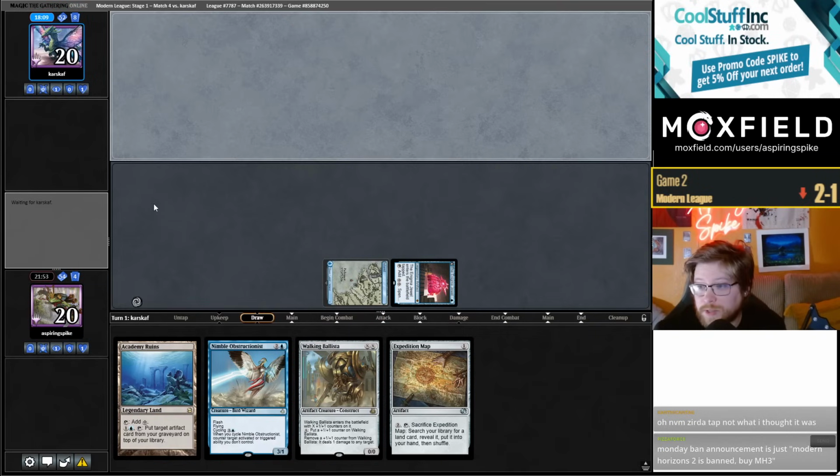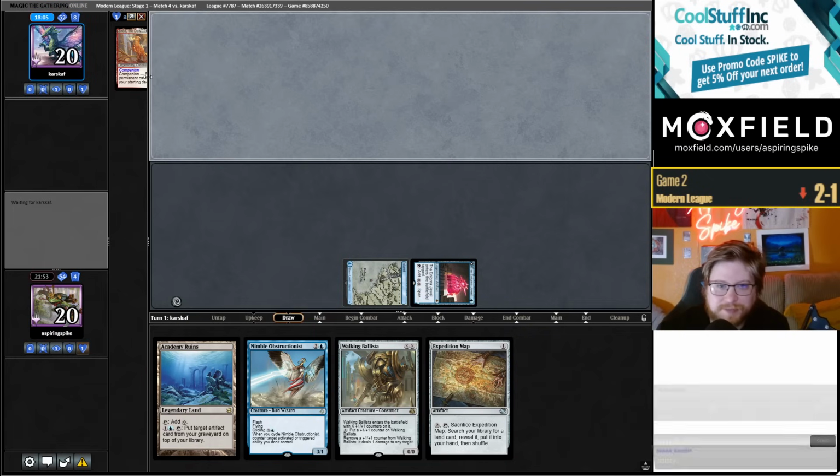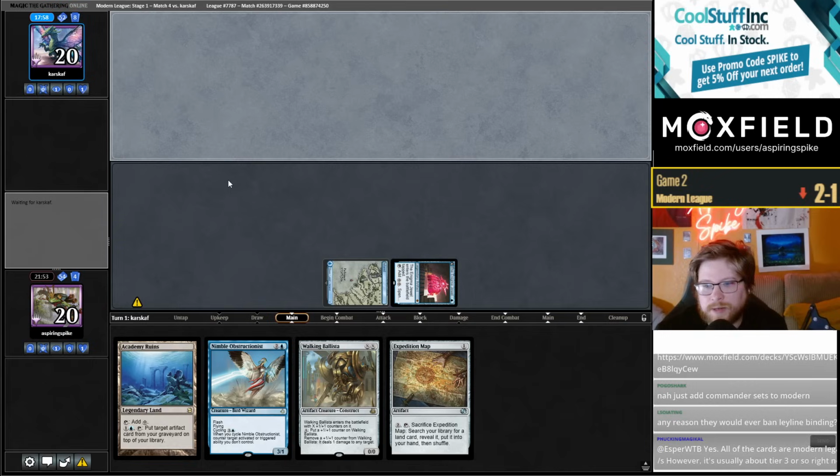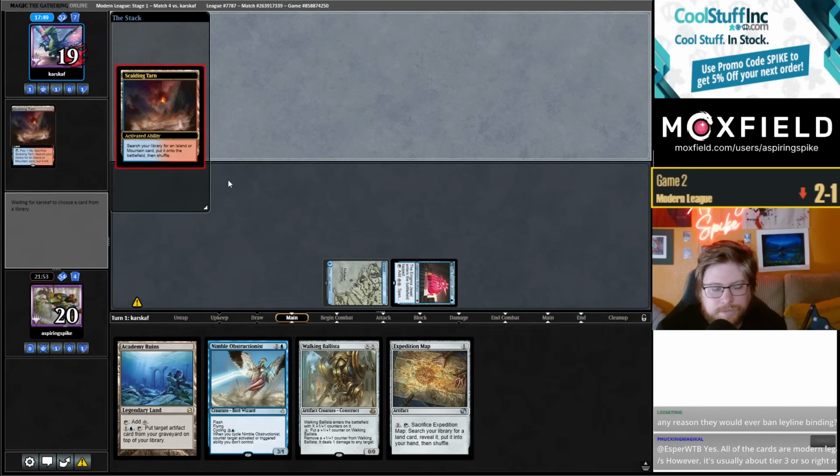Yeah, I did double check Zirda's ability, but it's just randomly stapled on, target creature can't block. Do you think they'd ever ban Leyline Binding? I don't know. I mean, Binding is really good. I don't really think it makes a lot of sense to ban it at the moment. It is a card a lot of people hate for sure.